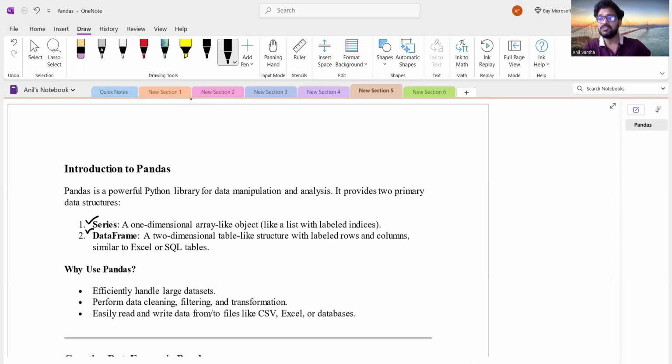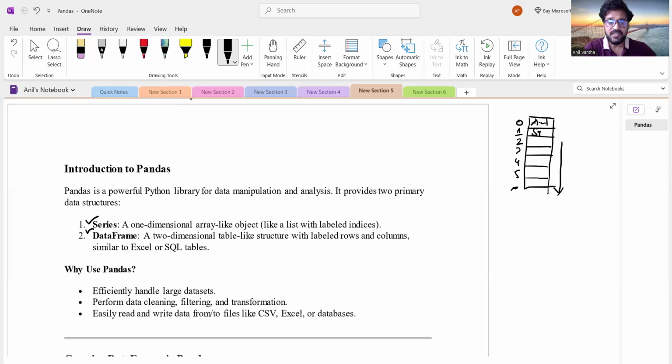What is a series? A series just looks like this. When you create a series, you can visualize it just like a single column of elements. This column will contain the elements that you have created. In addition to the elements, each and every element is going to be indexed by default by the pandas framework. For example, you have created a list such as Anil, Sunil, and several other names. For each and every element in the list, pandas is going to append an index 0, 1, 2, 3, 4, 5, 6, like that. Now, this is just like a column with an index.